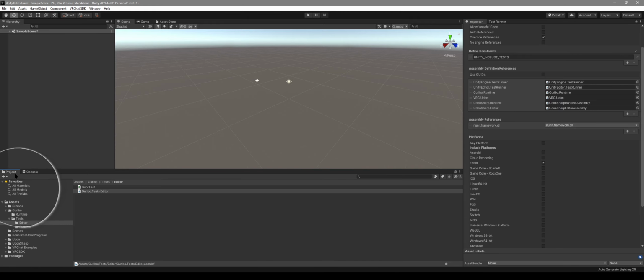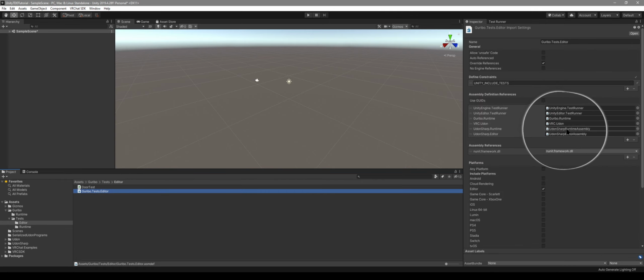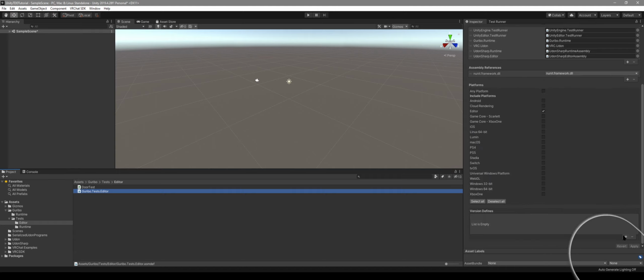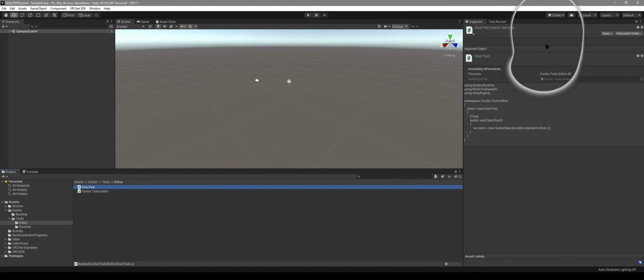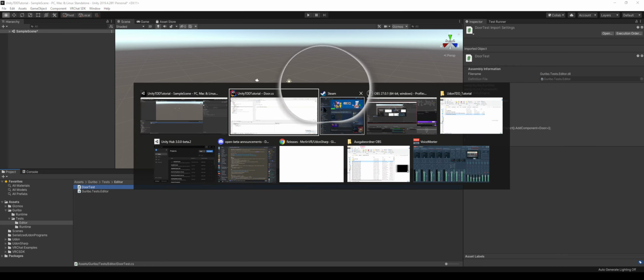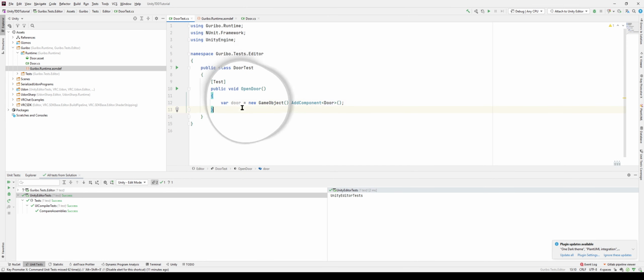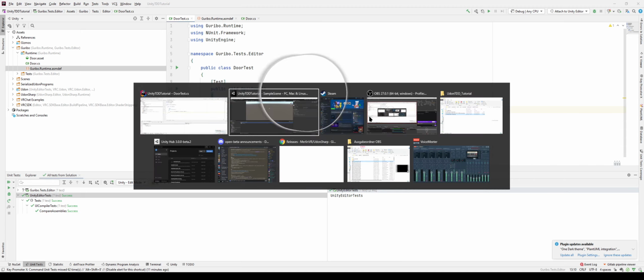Yep, it compiles. So to reiterate on that, the test includes the test runner for the engine and the editor, runtime, VRC.Udon, UdonSharp runtime assembly, and because this is for editor test, the UdonSharp editor assembly as well. And here is only ticked for editors. So now we have our test. It contains nothing but, as I showed before, the creation of a game object, and I add the component, the UdonSharpBehaviour Door, which does nothing yet, but that is fine.